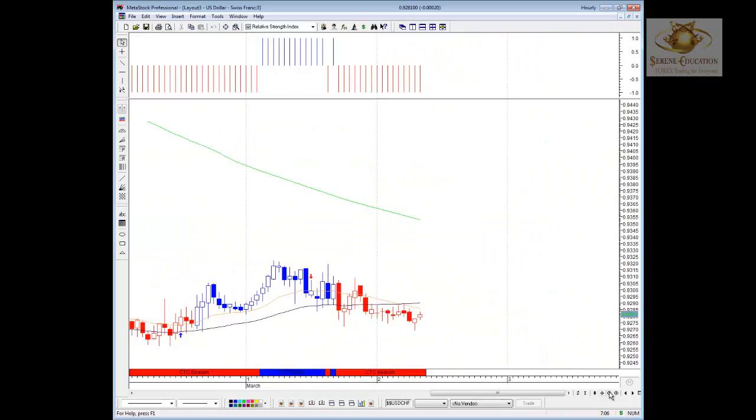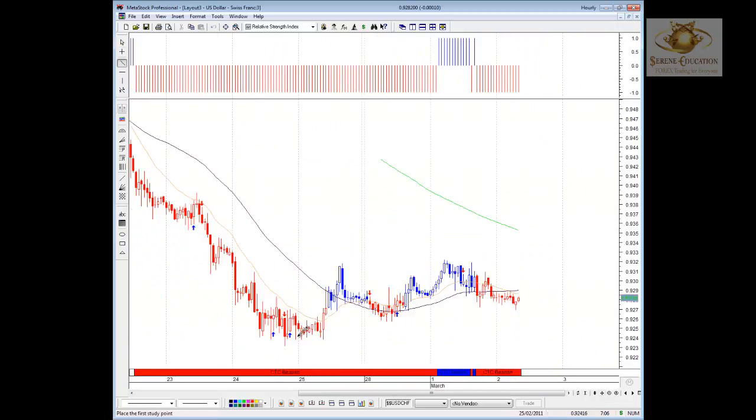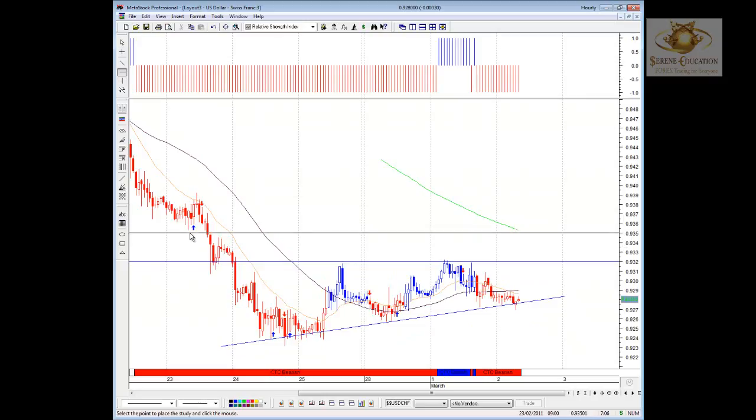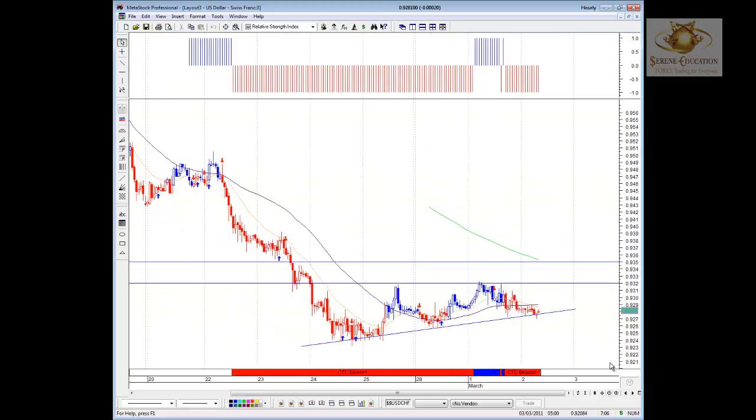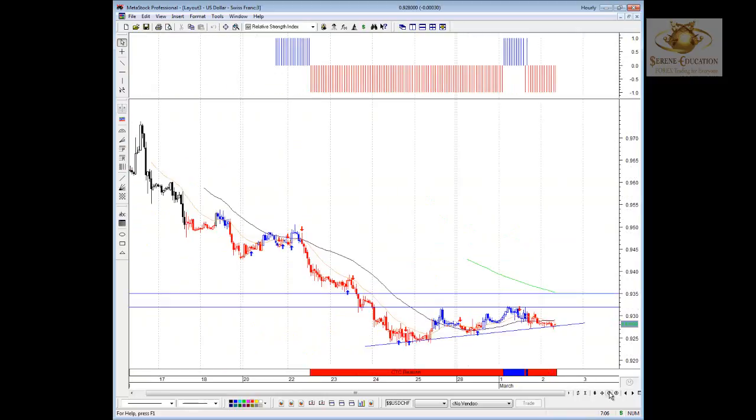You can see, looking at the hourly chart, the momentum is just sideways. It's just doing nothing at the moment. It's a good thing I got out of my trade when I did. But you can see price is just moving sideways in this range, squeezing now. It needs to be trading above 0.935, where you can see the 200 period moving average as we speak. So you break above this 0.932 area, and you might have enough here to get 20 pips, but you slam straight into the bottom end of that candle, or the actual resistance level on a long term, i.e. daily, and you're back to square one again.